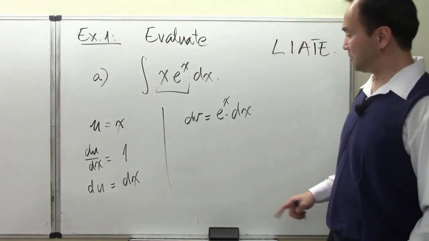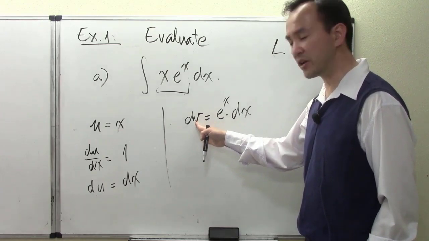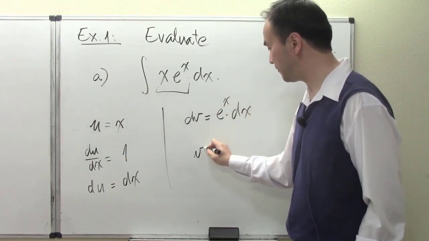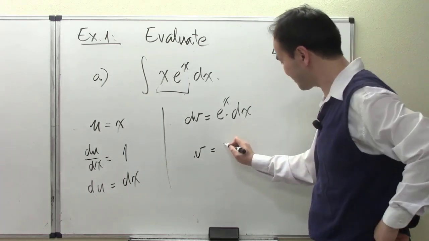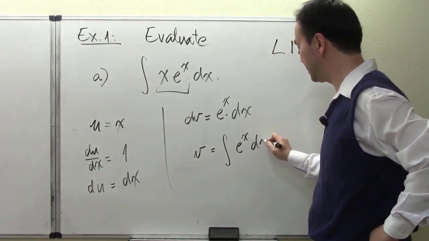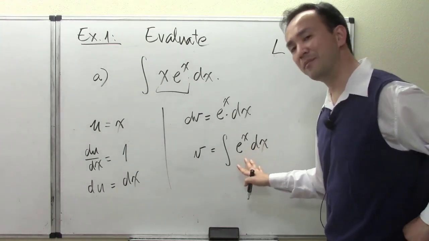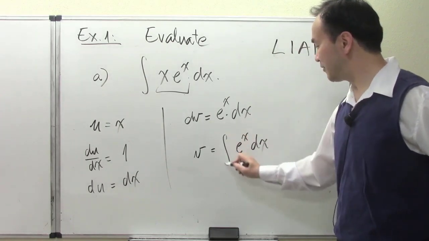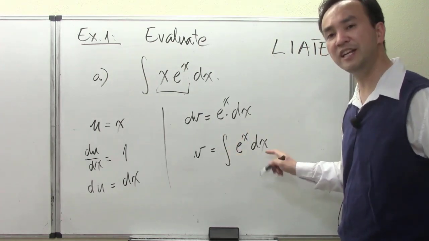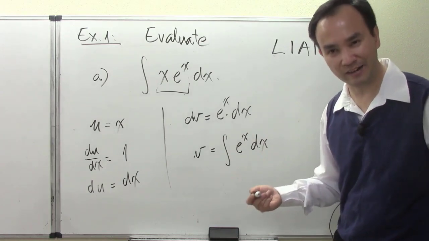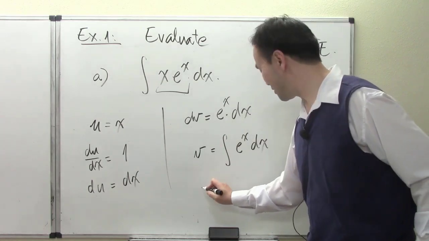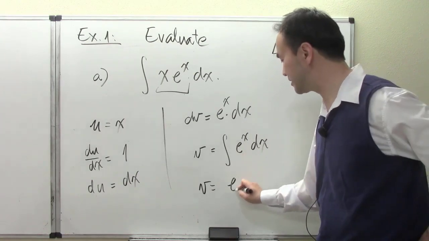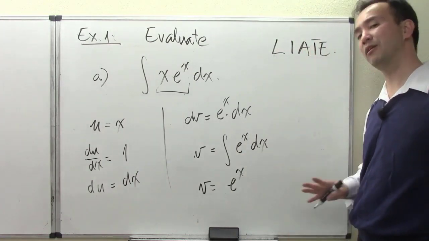And now this dv, think of that as the derivative of some v function. If you have dv already known to be e to the x times dx, then we can find v by taking the integral of e to the x dx. Again, remind yourself from the explanation I had earlier in the introductory demo problem that after we have found this indefinite integral, we don't need the plus c here. That's the only instance ever that you're allowed to skip the plus c. It's well proven. So here v equals the antiderivative of e to the x, which we are well familiar with. It's e to the x, and again we don't need the plus c in this case.